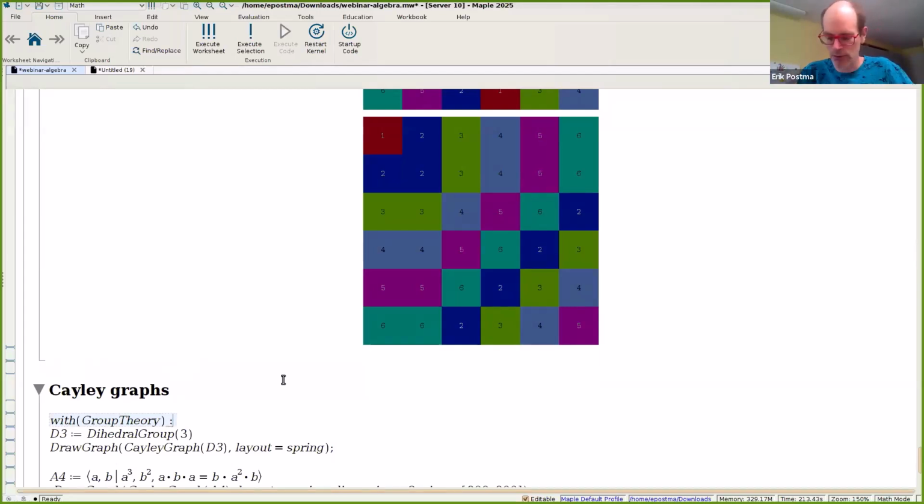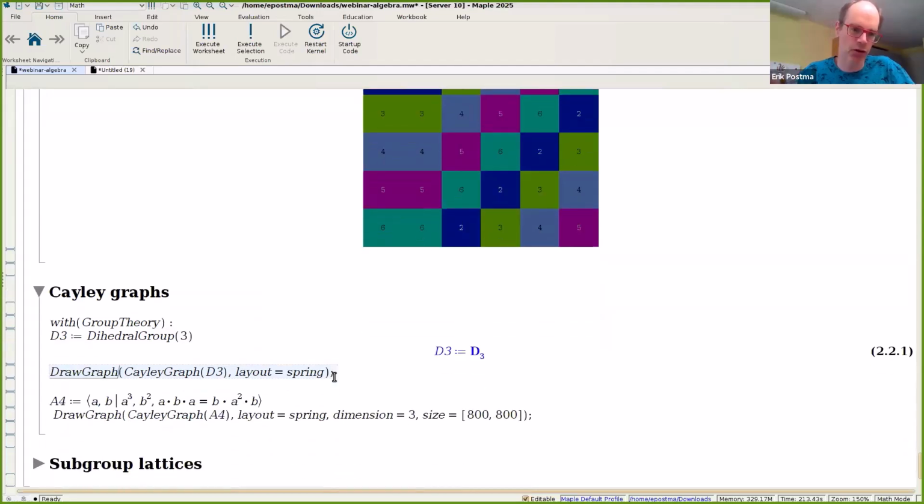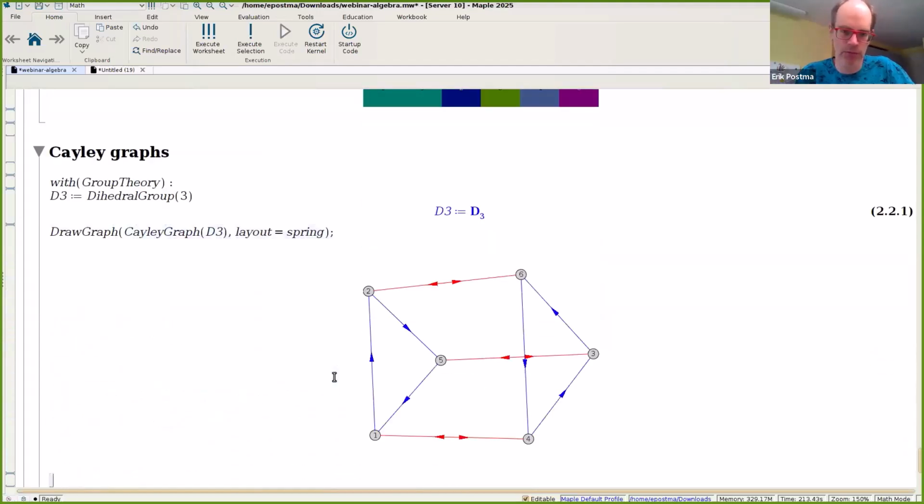Okay, so now we're truly dealing with group theory, so I'm loading the group theory package, and yeah, so this is just a nice way that you can show something about a group.